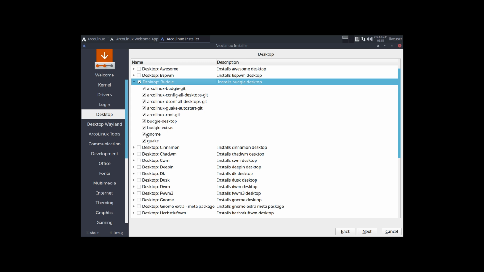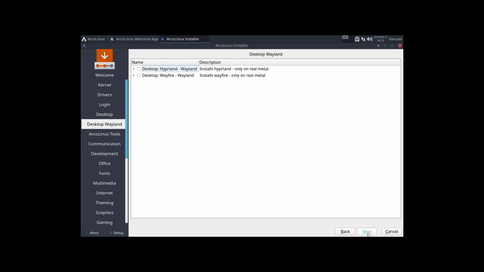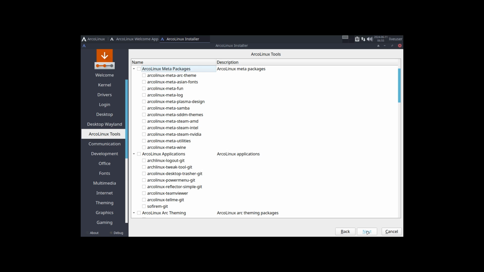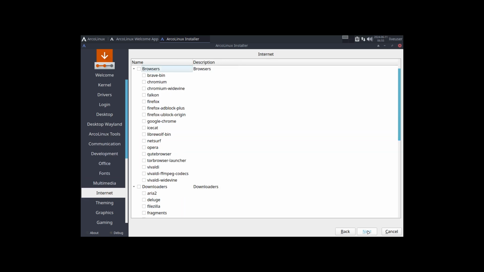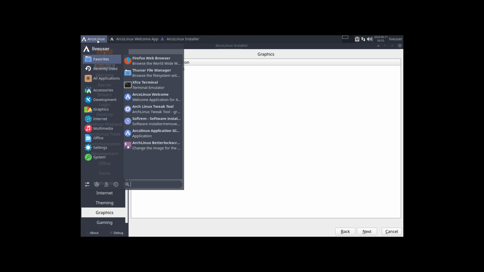So I would keep GNOME here, but it's a good exercise to remove it. Probably it will be installed anyway as a dependency, because it needs it, right? So it's good the way it is. Packages, packages, packages. You select more. It's always possible to have more, but not less.